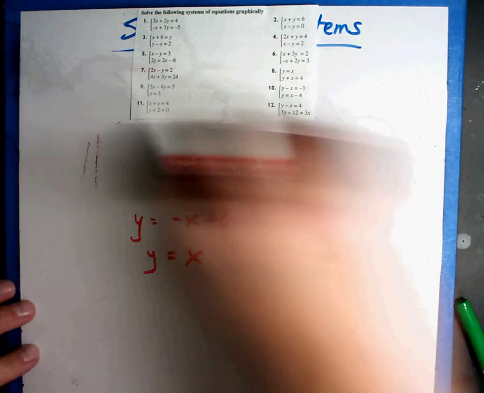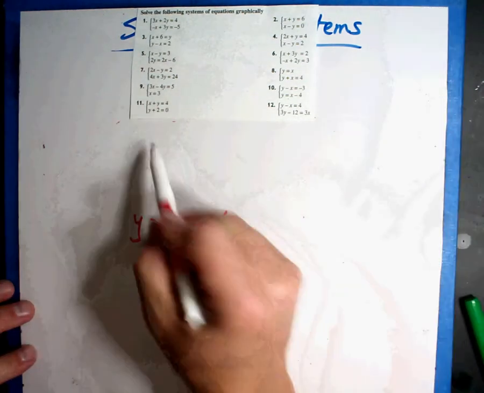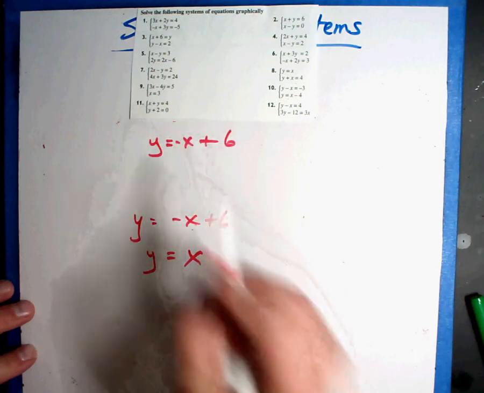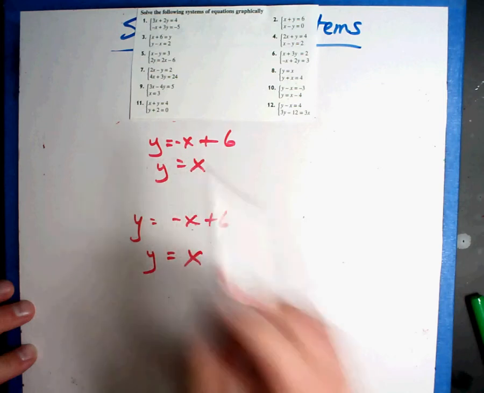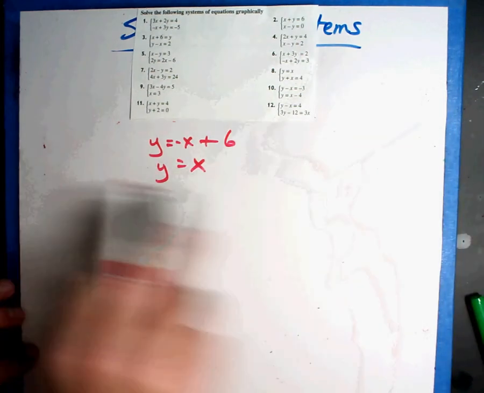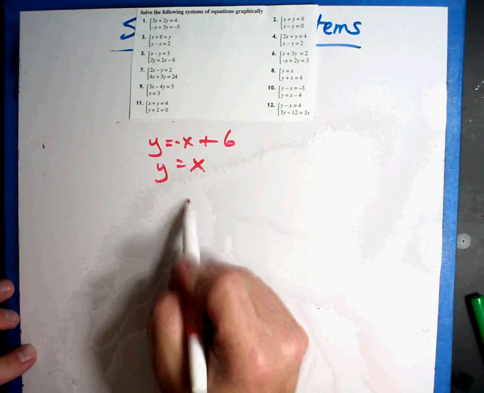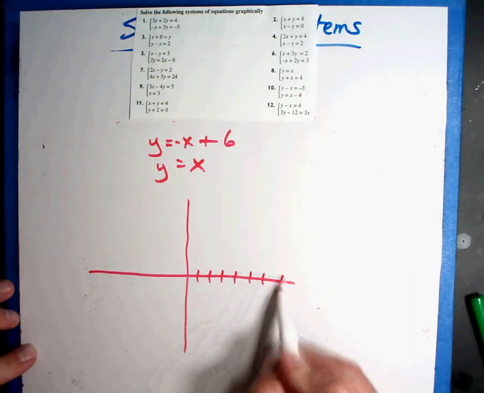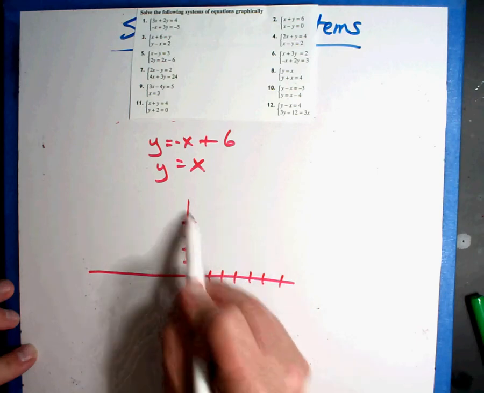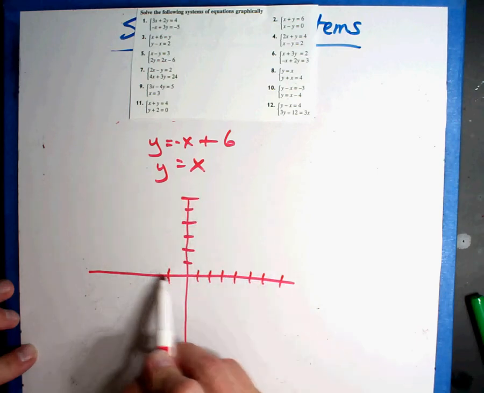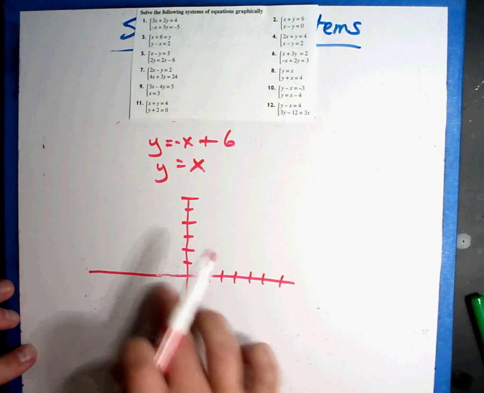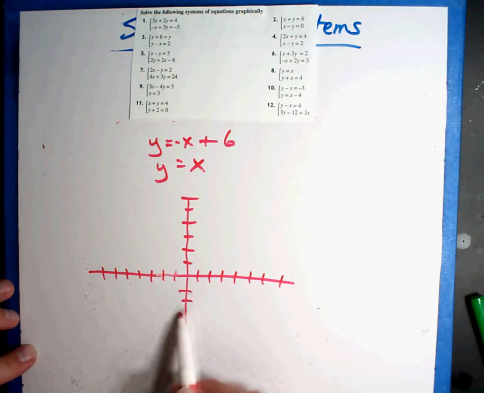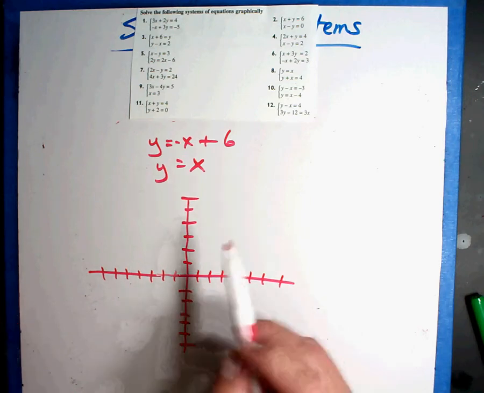And so I'm just going to graph both of these. I'll move them to the top real quick. y equals negative x plus 6 and y equals x. Now I can graph them back down here and see how I did. Alright, I'll go ahead and make a big graph. And again, you can get your own graph paper. I'm just doing it here by hand so that you have an idea of what's actually happening. And then you can do it on graph paper. You'll get a better drawing than I do, but you have the idea of what we're doing.